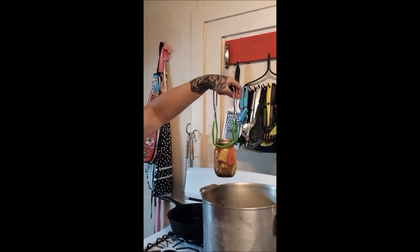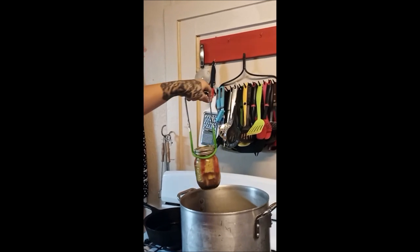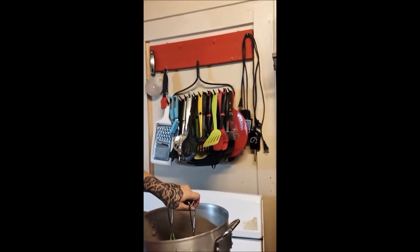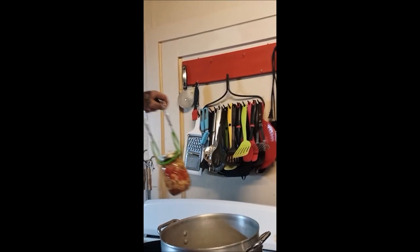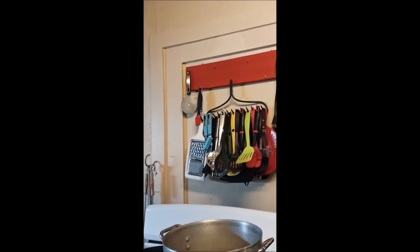You want to hold the camera? I can hold it. So, they all kind of floated to the top. They've been boiling for 20 minutes. As you can see, the color has changed. All the red ones are kind of orange now, and all the green ones are kind of yellow. And we're just going to put them in a rack over there, and they will just cool, and as they're cooling, their little seal will be sucked down and it'll seal itself, and then you can store them up to 2 years in your cupboard.